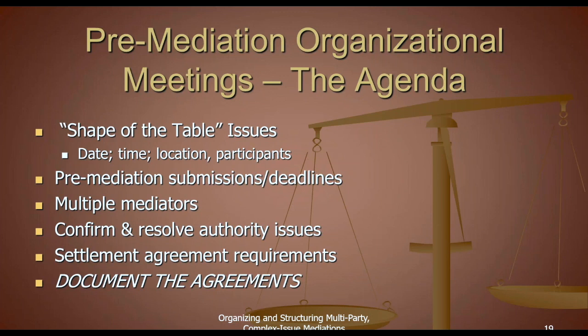You have to make sure that there's an adequate mediation participation list. Sometimes during the course of pre-planning, there could be parties that are dismissed or let go, so these lists have to be up to date, right up to the time of mediation. And you want to make sure that you have a confirmation of authority issues. You want to make sure that there is insurance authority, corporate authority, and if necessary, governmental authority, which will not hinder the mediation process.